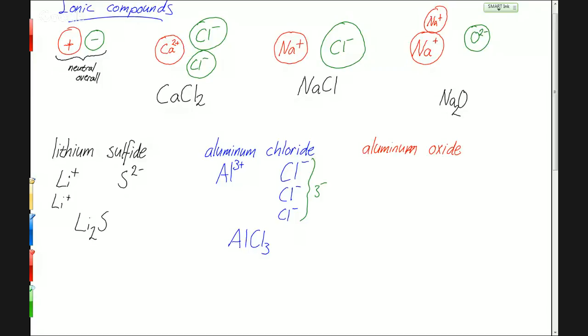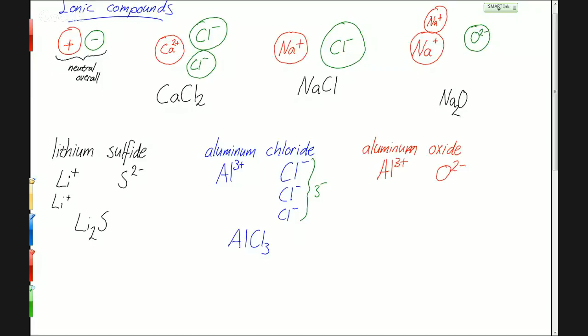All right. We got aluminum, Al, and that's 3 plus again. And oxide, what's the charge on oxide? 2 minus. All right, so how are we going to bring these two into balance? Well, let's look at it. What did you say? 2 Al and 3. Right, so in this case, we can't just change one or the other.